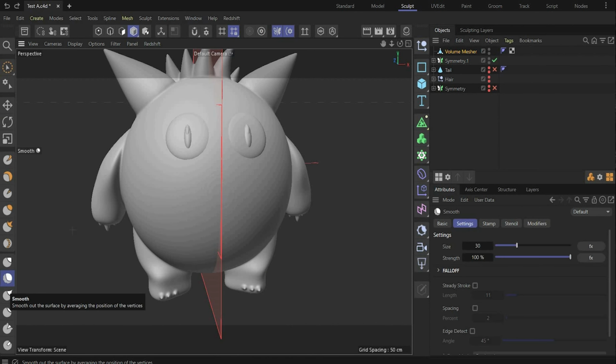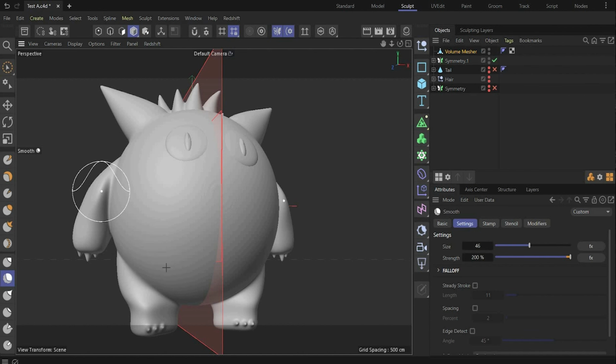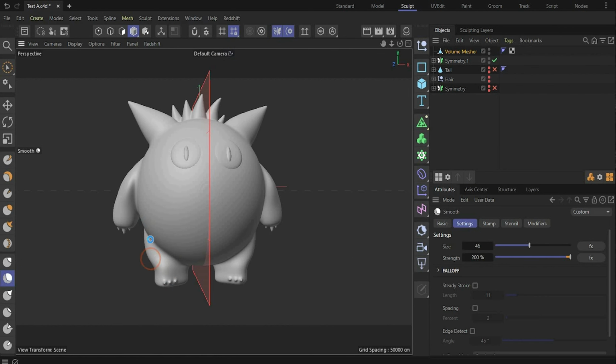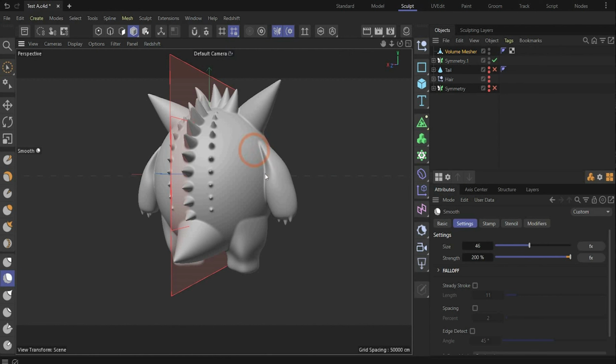And now we take first our smooth tool and smooth everything out here. You can also go here under settings and increase the size, maybe to 200%. And we can start here at the ears and then here on this part and here also the feet a little bit. Perfect. So now we can go to the back, move this part here a little bit out and also here the legs and here the tail. So, and the ears here in the back also a little bit. Oh, that's not so complicated.